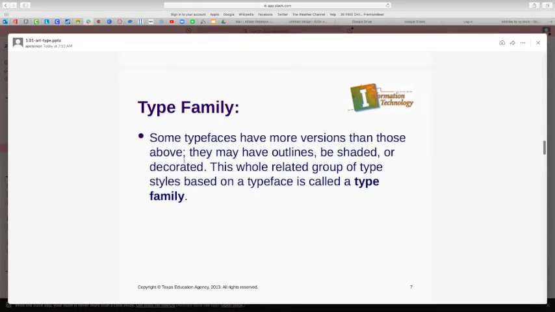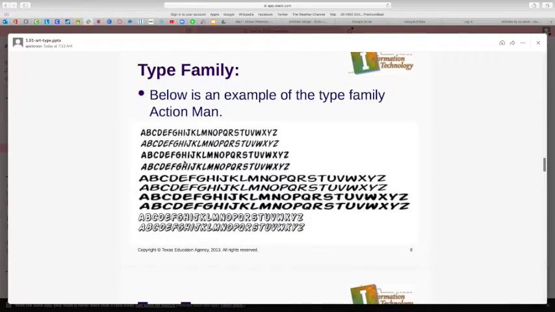I'll go back to family. So the first one is regular. The second one is italicized. The third one is bold. The fourth one is bold and italicized. The fifth one is like double bold or expanded or wide. Sometimes they'll call it wide. This is wide, wide bold and wide bold italics.